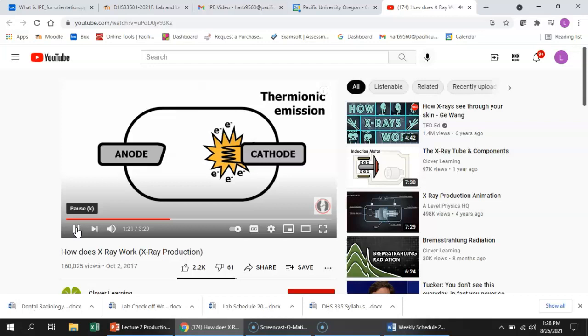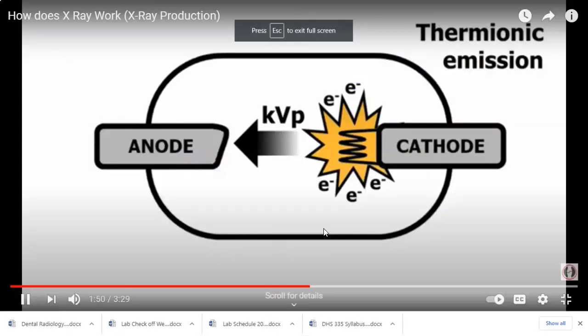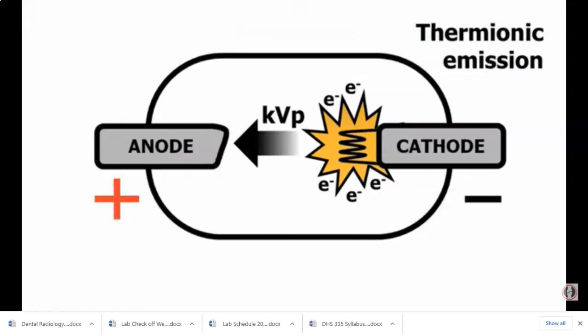A cloud of electrons doesn't do us much good, so what happens next? That's where the unicorns come in. Not really, but the second step of X-ray production is accelerating these electrons, which gives them extremely high kinetic energy. This is accomplished by an electric voltage that we call kilovoltage potential, or better known as kVp. The kVp creates a strong negative charge in the filament that forces the electrons across the X-ray tube. This makes sense, since opposites attract. The electrons are repelled by the negatively charged cathode and attracted to the positively charged anode.